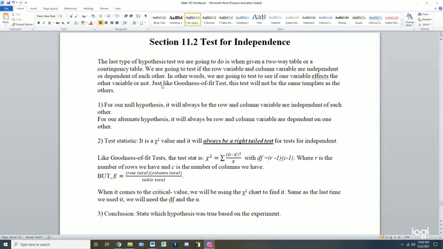Okay. The good news is, just like a goodness of fit test, this also has a template to go through. Our null hypothesis is always going to be that the row and column variables are independent of each other, meaning they do not affect one another. The alternative hypothesis is always going to be that they are dependent of each other, or they do affect one another. It's always going to be this case, and we just figure out what our row and column variables are and write them in.